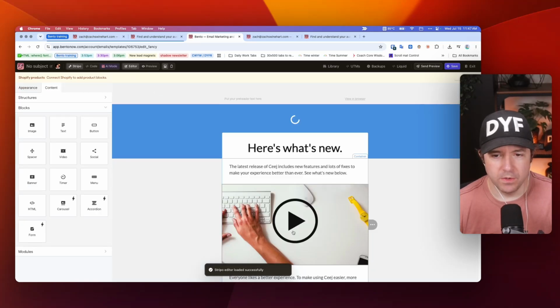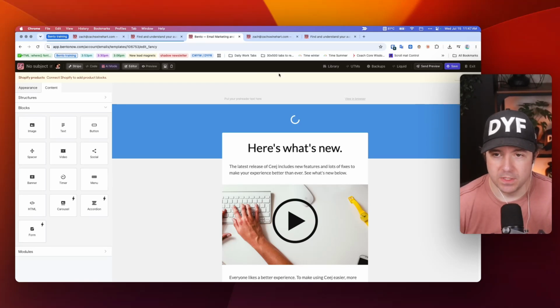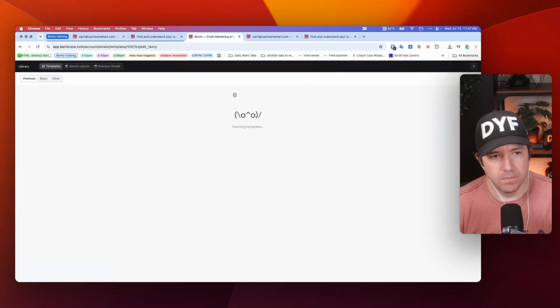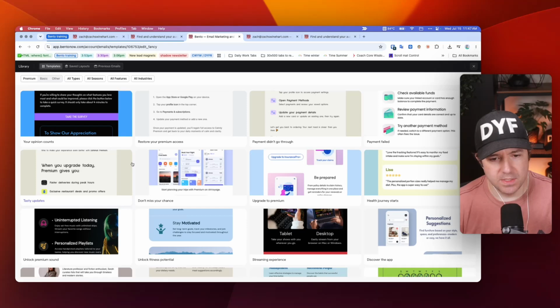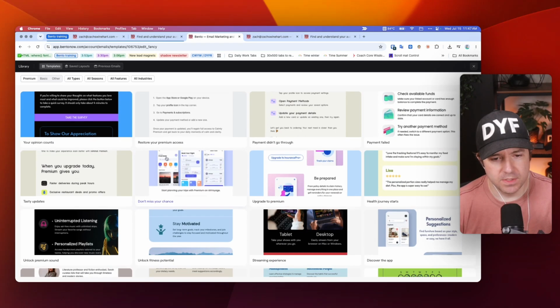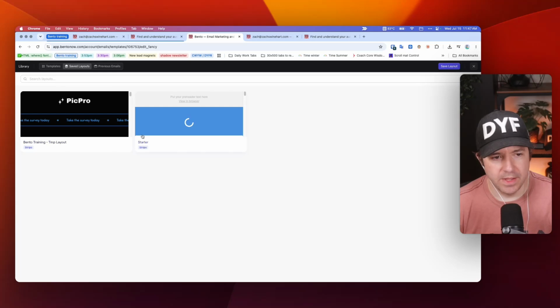So when you're in the Stripo editor, which is what this is, and Stripo is just literally a tool that creates this editor. So that's why it's called Stripo. That's the name of the tool. You can go to the library here and you can browse both templates that Jesse/Stripo made in general to help you kind of get started. And you can also browse your own saved layouts.